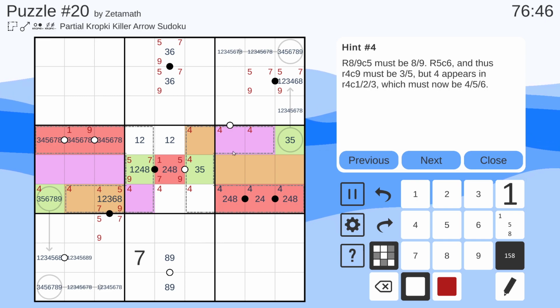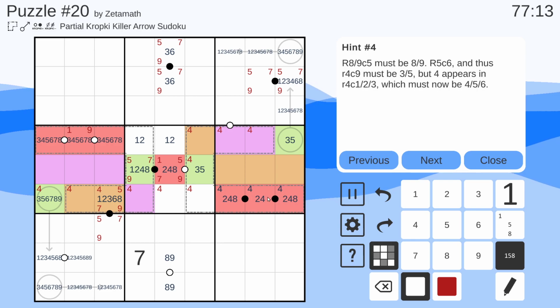The hint continues, thus row 4, column 9 must be 3, 5, but 4 appears in row 4, 1, 2, and 3. They've determined that 4 has to appear here because it has to appear here. And even if I understood why that was, 4 would be about the only case where that does make sense, because that's the only case I know for a fact one of these has to be a 4. Which must now be 4, 5, 6.